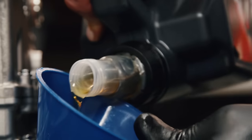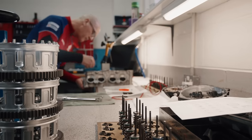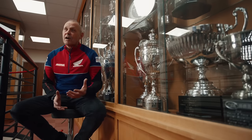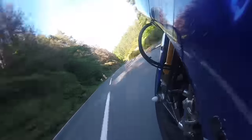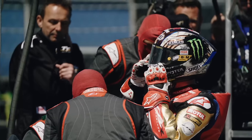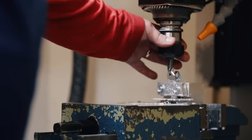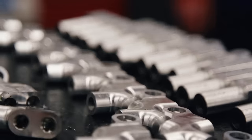That consists of 80 oil changes, over 320 litres of oil. We'll do 20 engine refreshes and we're going to use over 6,500 litres of race fuel. Each BSB rider will make over 24,000 gear changes. Our roads riders will do another 9,000 gear shifts. We're going to do 22 pitstops at the TT, and so far this year we have machined just over three tonnes of aluminium into bespoke parts for our machines.